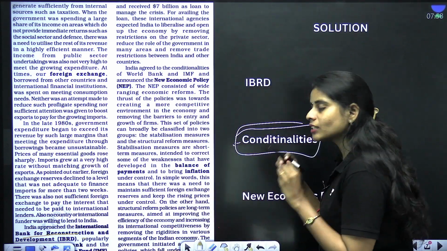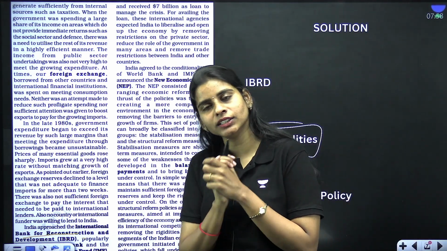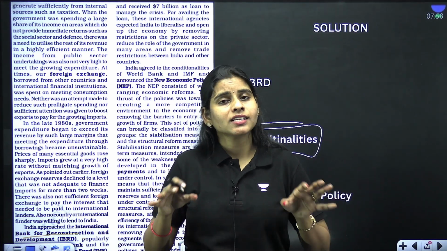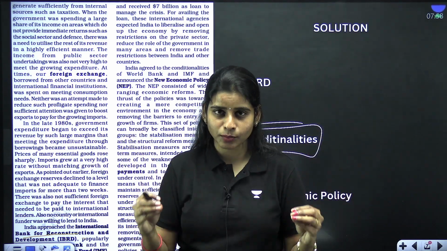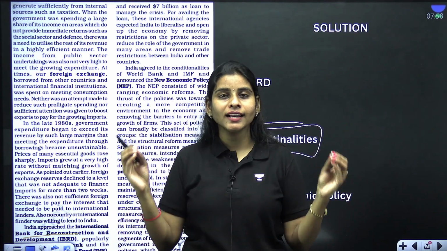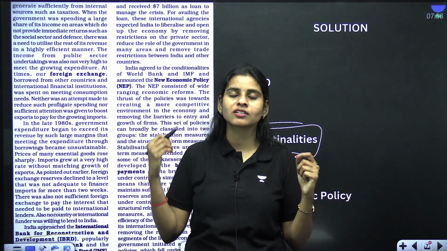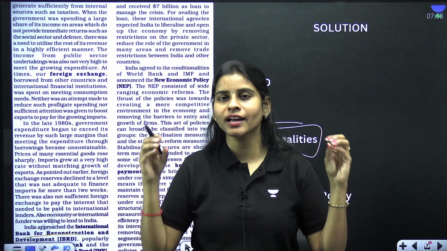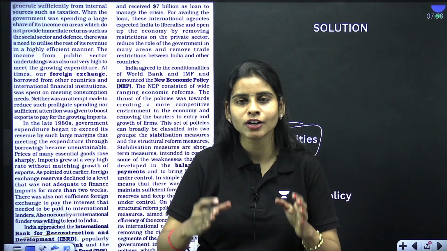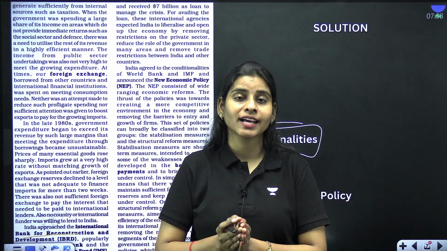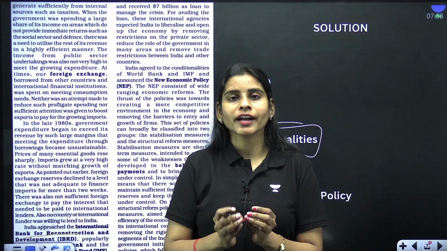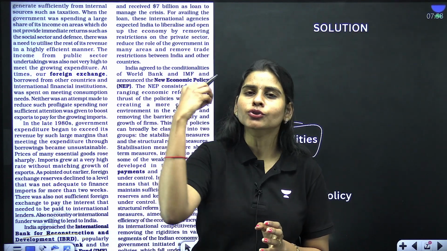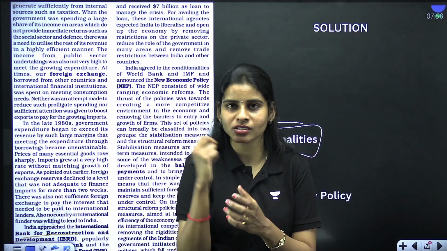So what were the conditions imposed by the World Bank on India to get the loan amount? It said, go for an open economic model. It's enough that you did not promote your exports, but now open up your economy. Allow free flow of goods and services. Open up your economy by removing all types of restrictions, tariffs and duties, whatever you have, that prevent the free flow of trade. And the second most important thing is to generate a sufficient amount of reserves in your country so as to not again get trapped in this kind of situation.